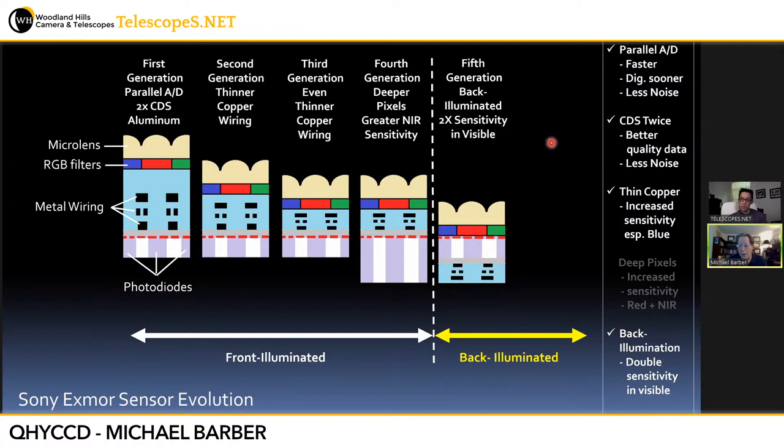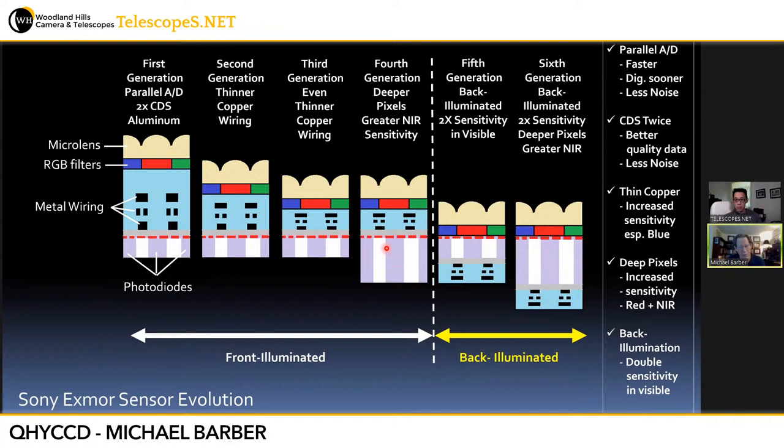But if you'll notice my scorecard over here, I've grayed out the improvement we got in the fourth generation of sensor. And in the drawing, you can see this pixel looks more like this one, not like this one. So this improvement in the fifth generation is really a back illuminated version of what was in the third. It didn't have the IR sensitivity improvement that they saw in the fourth. All the wavelengths were improved, but the IR they really wanted to nail for their surveillance work. So they came out with the sixth generation, which, following logically, has deeper pixel wells, deeper photodiodes, but up here under the micro lenses. Now you've got higher sensitivity in the blue, in the green, in the red, and in the infrared. And you've got faster, lower noise sensors. So these are all the improvements up to generation six, which is what the 462 is.